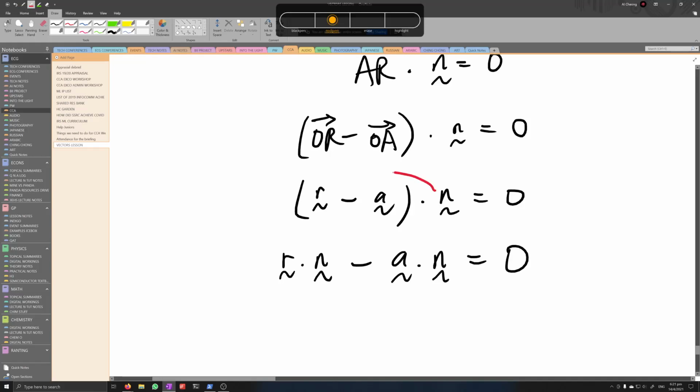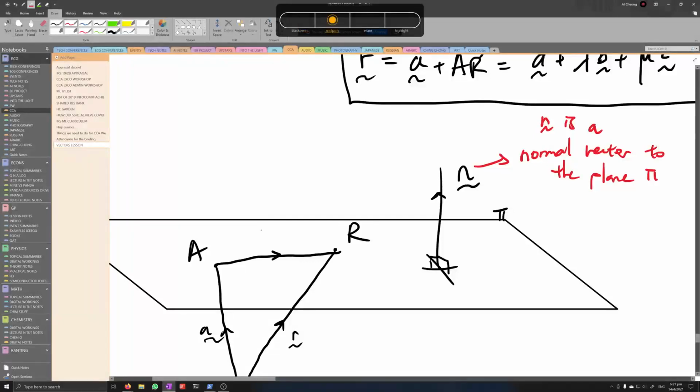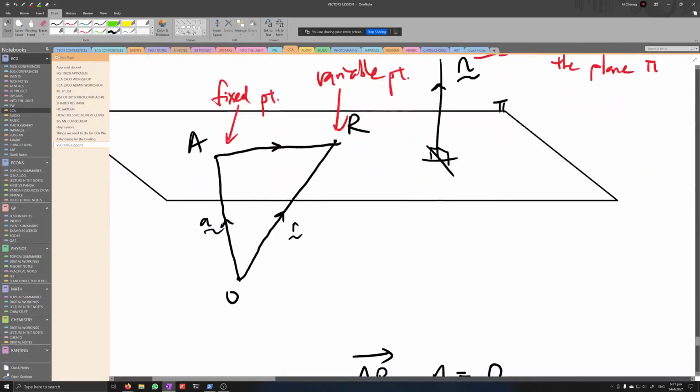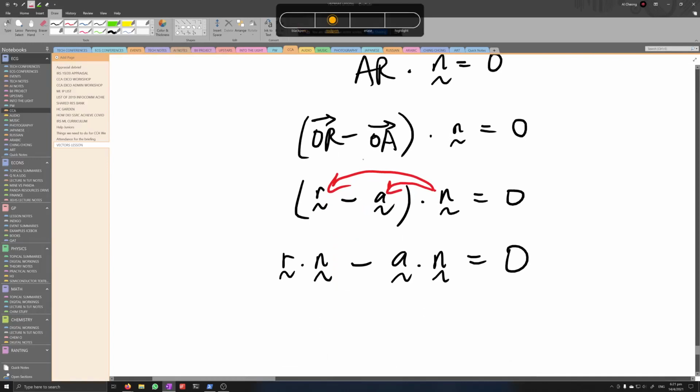Essentially, I'm going to do the rainbow rule like this. We can do this because we stated it earlier, and if you want to prove it, you can easily prove it yourself. And realize that we define this to be a fixed point, and define this to be a variable point. R can move, A cannot move. We define A such that it cannot move.